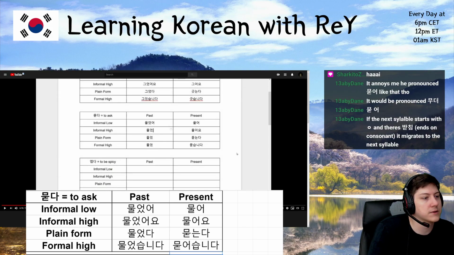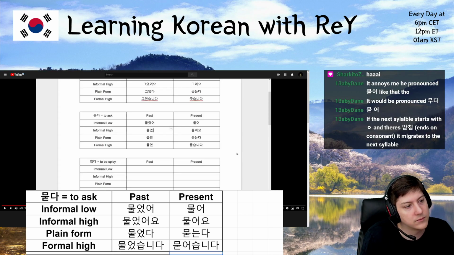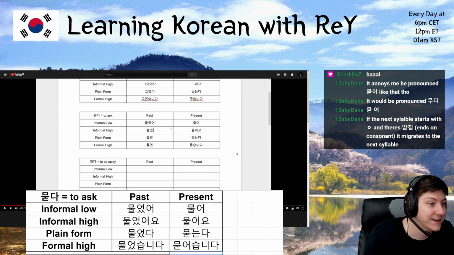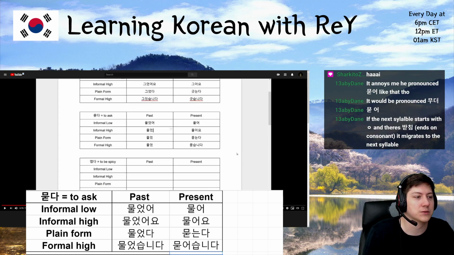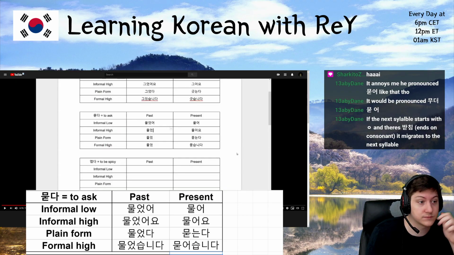If the next syllable starts with 응 and there's... what? 받침 ends on the consonant 받침. The chim is a whole different situation, right?